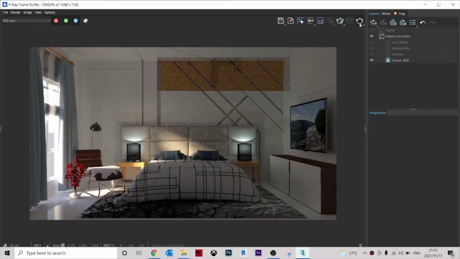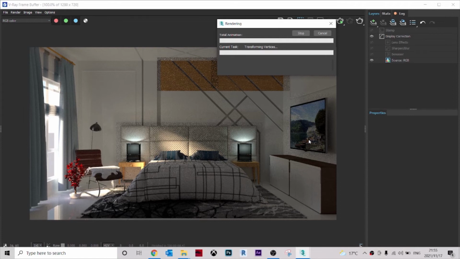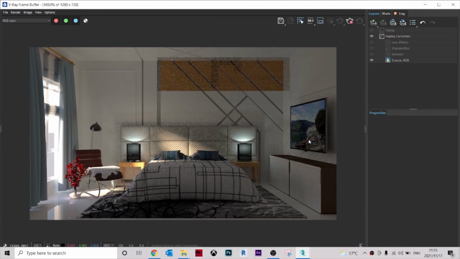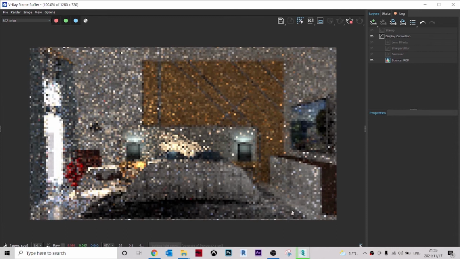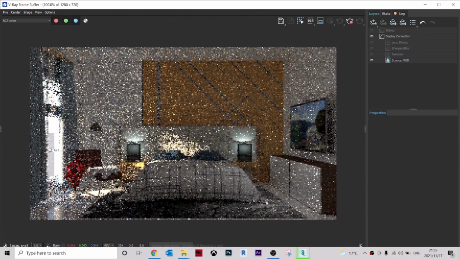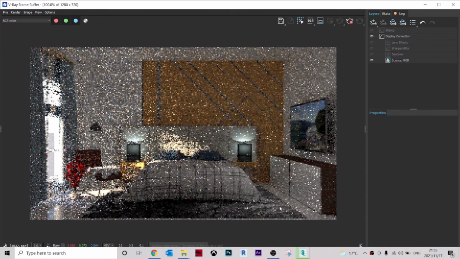I'm going to remove this and render that, and now we have some light being distributed just at this corner.